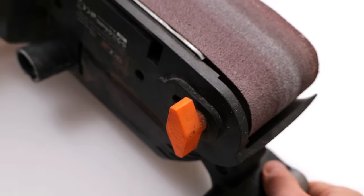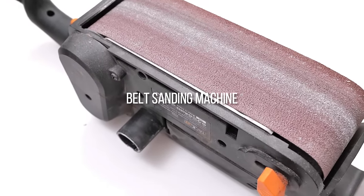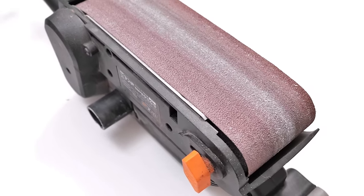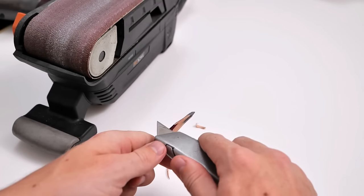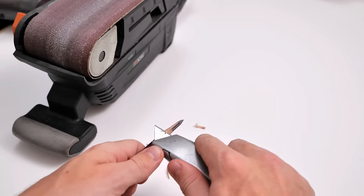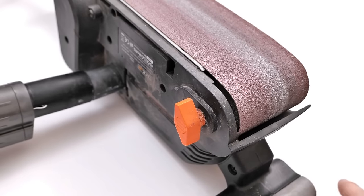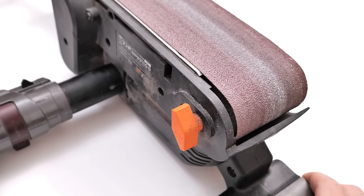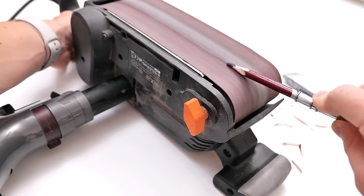The final tool I would like to mention here is a belt sanding machine. As pencil sharpeners easily break pastel pencils, I carefully use this machine to sharpen my pastel pencils to a thin point. I first shave the wood casings with a Stanley knife and then use the sanding machine to sharpen the pastel nib to a sharp point. The Hoover is also attached to this machine to suck up all of that pastel dust.